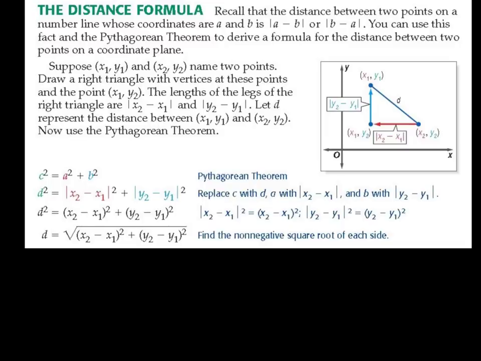You can use this fact in the Pythagorean theorem to derive a formula for the distance between 2 points in the coordinate plane. So if we want to know the length of this segment, it's a vertical line, so it's the difference in the y coordinates. A horizontal segment would have the difference in the x coordinates. So Pythagorean theorem, we have a right triangle. We can do a squared plus b squared equals c squared, or in this case they labeled it d. So instead of a, we've got the difference in the x's. Instead of b, we've got the difference in the y's, but it's okay because we don't have to use foiling or anything and multiply these out for peace's sake. So all we're going to do is put numbers in and plug and chug.